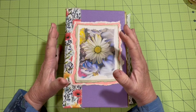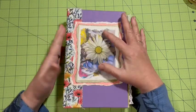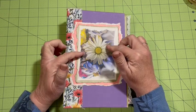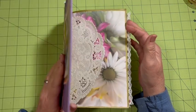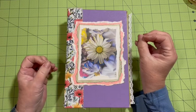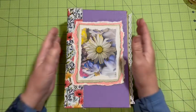So this is a foundation journal. You can add to this with the theme that you wanted. My background digital is pretty themey. I used the Colorful Daisies background digital as well as the Bright and Colorful background digital, and I love the way it turned out. So we were to pick out a certain amount. I had given you a list of items to pick and have a kit, and that's what we were using throughout.